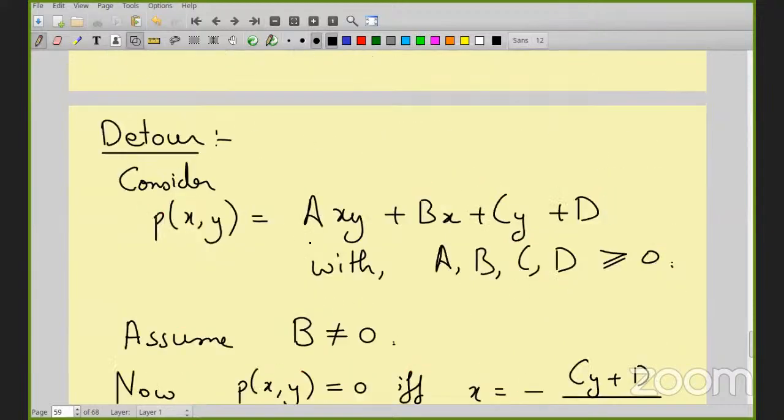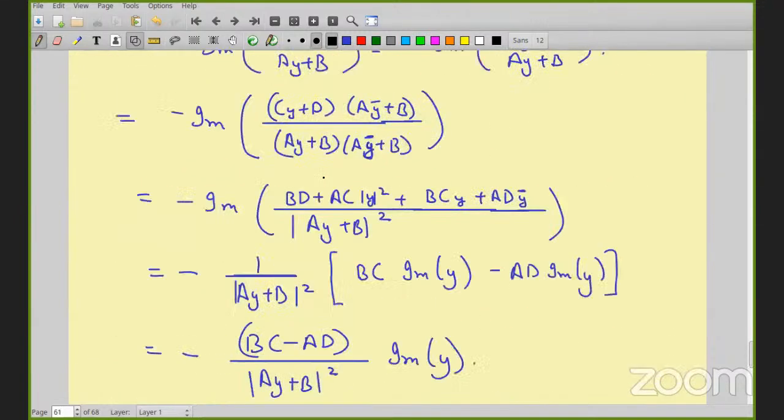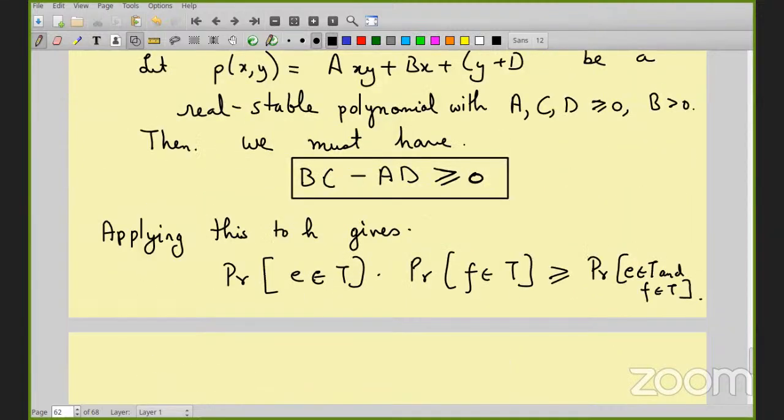But I'm confused because there are 4 terms in that equation. So what is D? D is tau 1, right? Yeah, the normalizer. Okay. So the thing you get is the number of this times the number of this is bigger than the number of these times the total number.